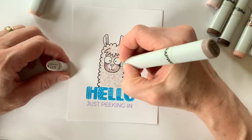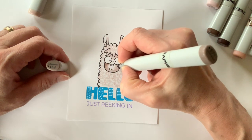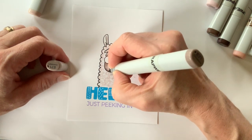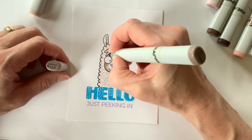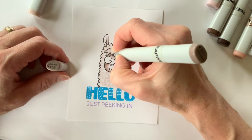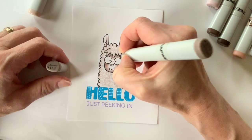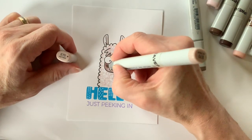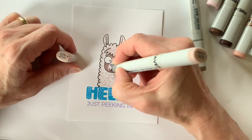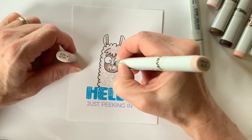So E71 is next, and you can see I'm coming in from under the eye, kind of down the jawline. I'm not trying to get this very dark, but I'm trying to push back those edges so it has that rounded shape, so the face kind of pops out at you a little bit as well. And then I'm coming back with E70 to smooth out the edge of that E71, flicking that into that white a little bit further.